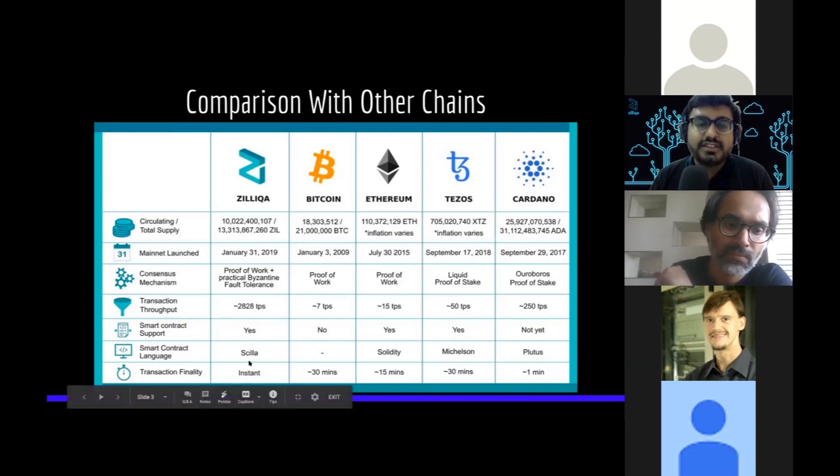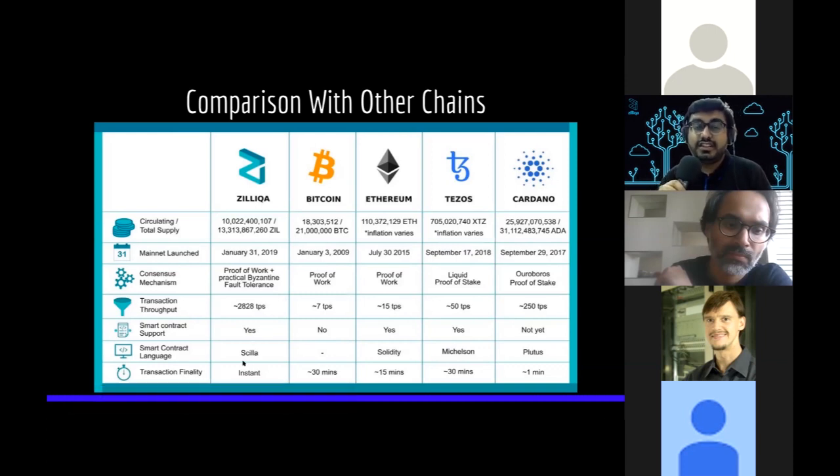And the transaction finality of Zilliqa is instant. How PBFT works is, we have various shards, and each shard has a number of nodes, and those nodes are signing a block, and then sending it to a DS committee that combines the blocks that various shards send to create micro blocks, and we have a DS block. So what we have there is instant finality.